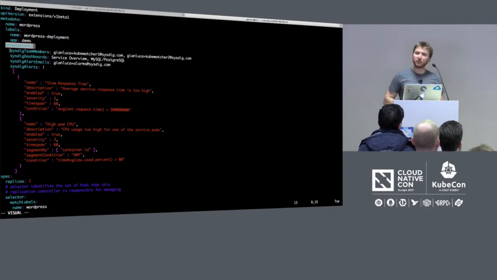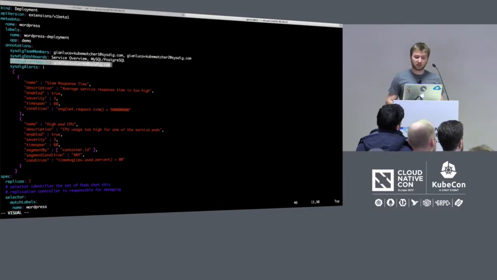And so we said, can we use the annotation to put a little information about what we like in terms of team? And so I'm saying, OK, put this annotation that says, I want a team for this service, and these will be the members of the team. For this team, I want these dashboards, because I know that they're going to be useful for them. Then I want the alerts, because again, alerts is very important. I want them to go to this email address.